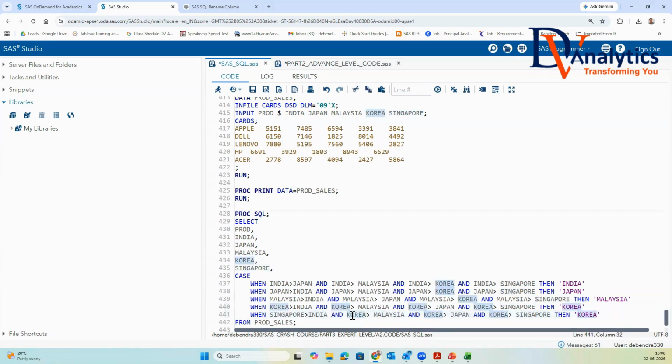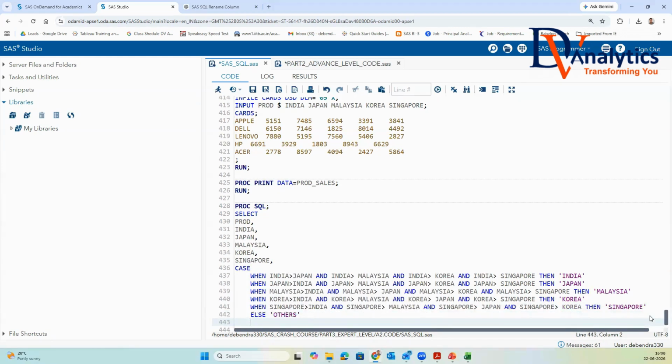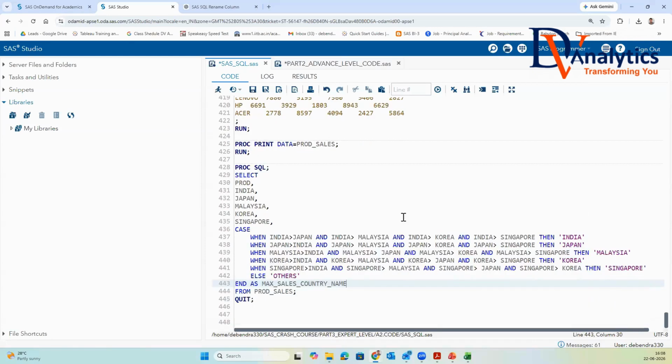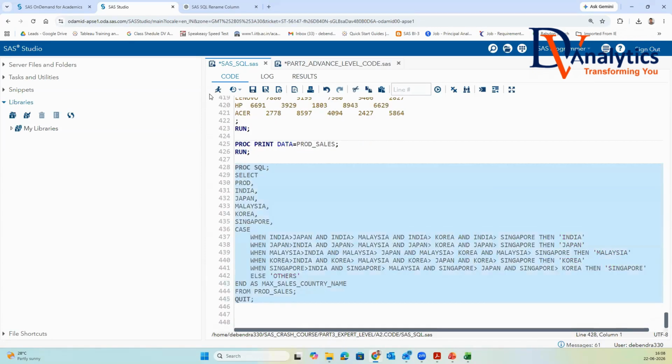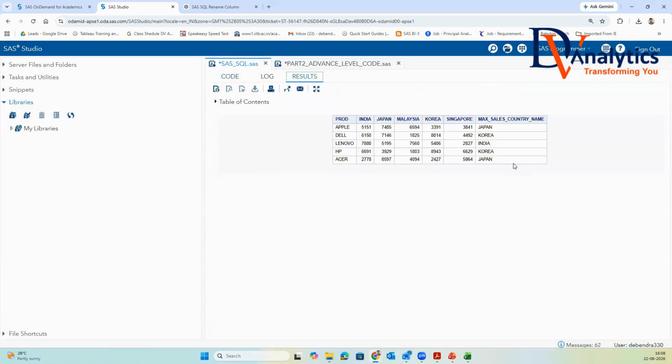Singapore. Singapore is greater than Korea, then Singapore. Else, others. And call it max sales country name. Does it help you to get the right output, guys? Yes, sir.